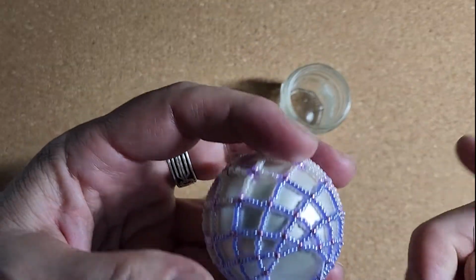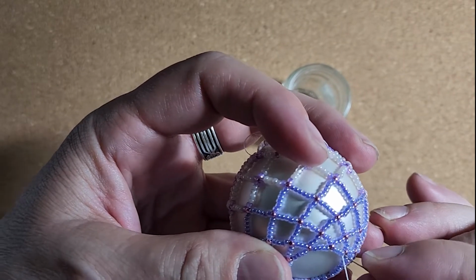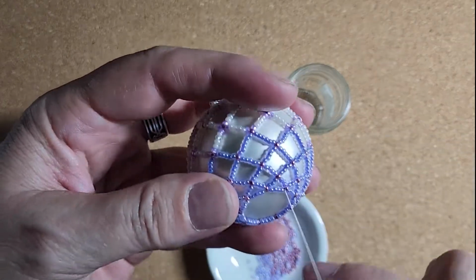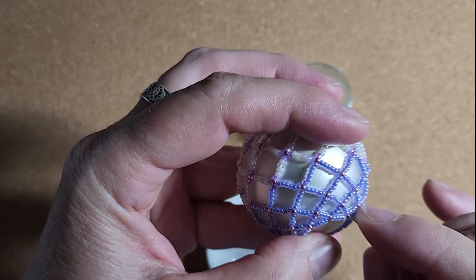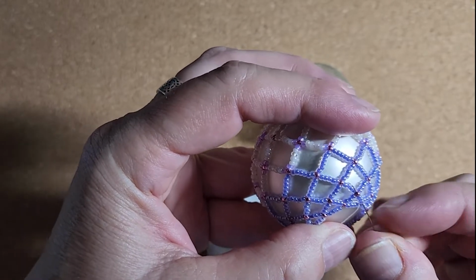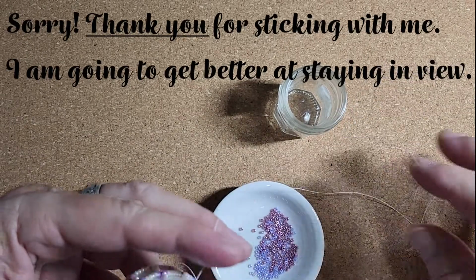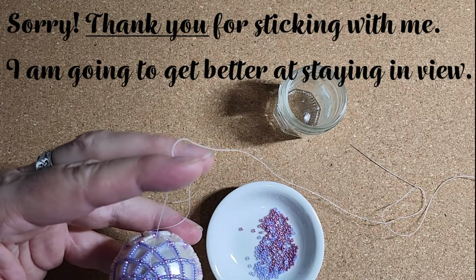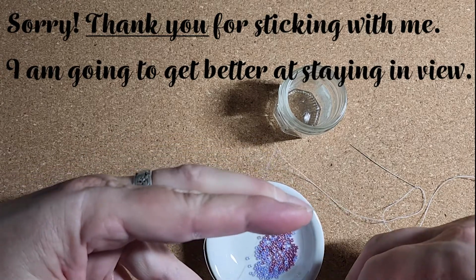And now what we're going to do is just bury our thread. I just sew it through a short distance. And somewhere I have scissors. There we go. Scissors. And then just snip it off close.